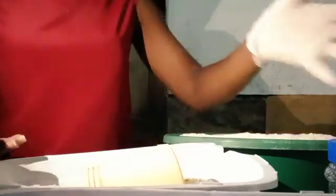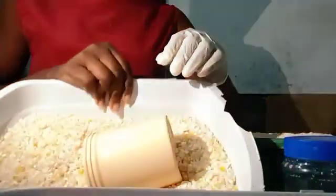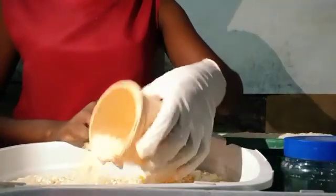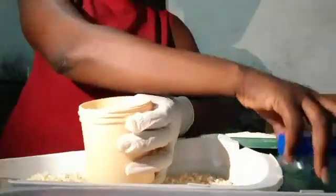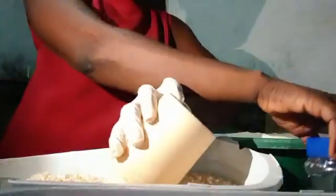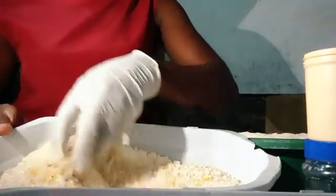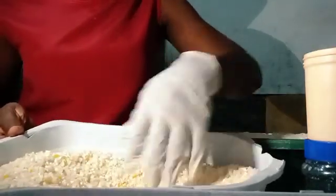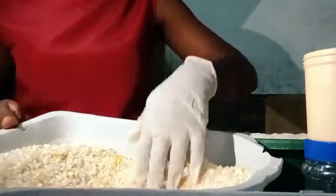So when I come back home like this, I put the food products in containers like this or any of the bigger containers I want to pack this into. It is so warm that I want to leave it overnight. What I do here is measure with this cup and put it into something like this. But for now, since I'm giving it to somebody not here in Accra, I'm giving everything you see here to the person. So I spread it like this so that it can cool down. It is still very hot.